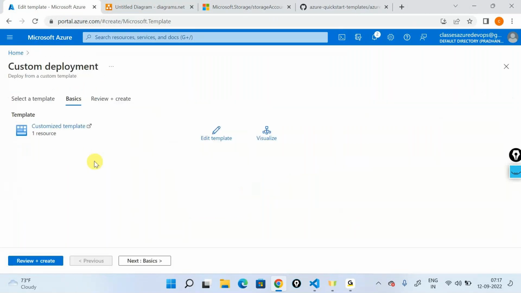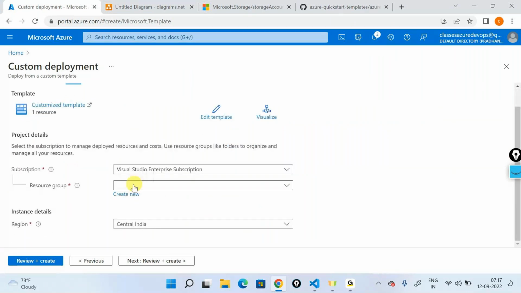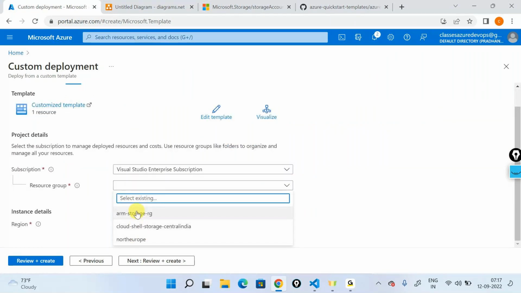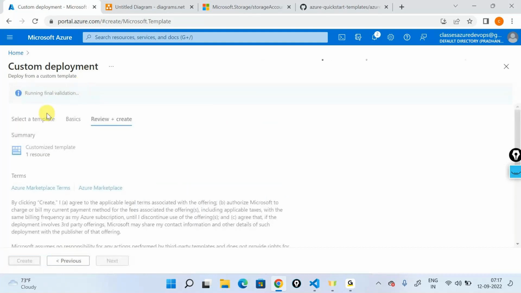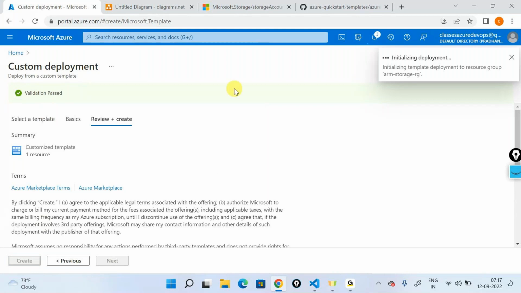I'll save, and go ahead and select the resource group that I had, which is ARM-storage-RG. I'll say review and create. Whenever Azure does this, it runs a validation, understands what you have, and says validation passed. I'll go ahead and create this.